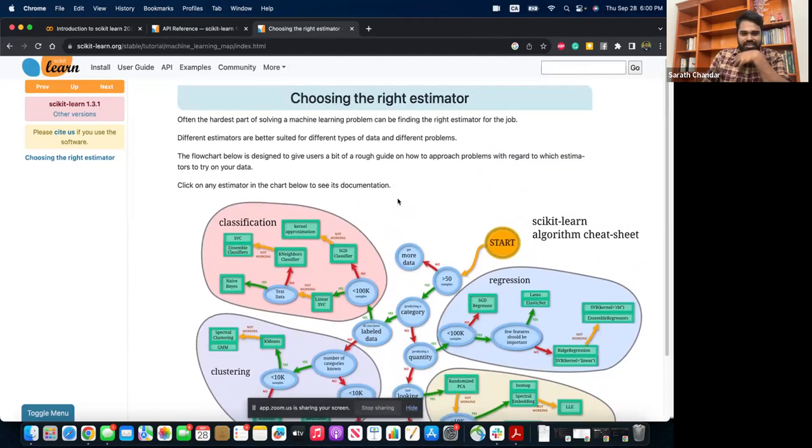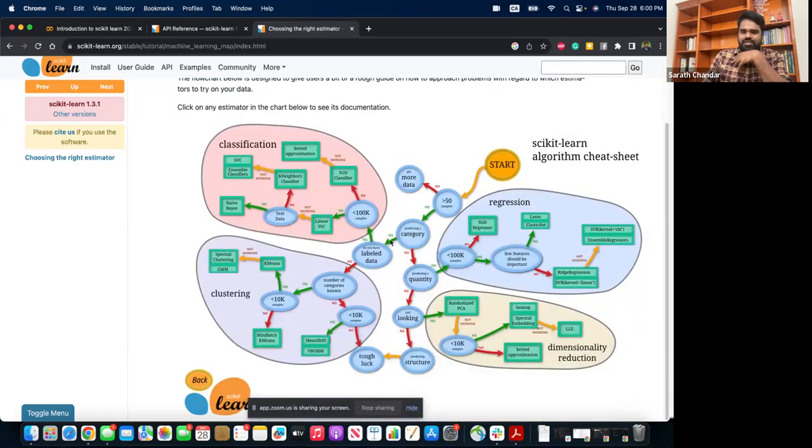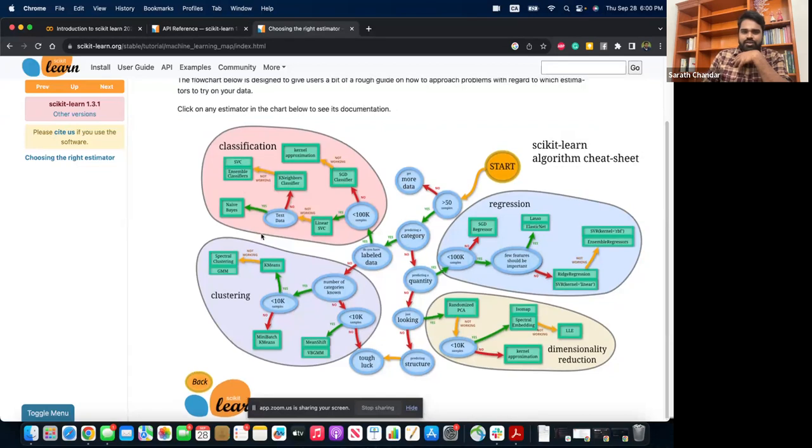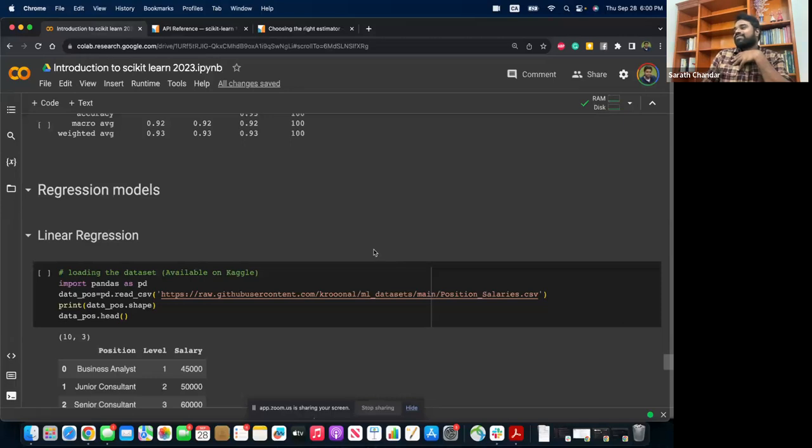I think it's a cheat sheet to decide what algorithm to use, but I think this is a very naive cheat sheet. I don't think it's very useful because you yourself will know whether to do classification or regression. You don't need a cheat sheet to figure out what to do, right? There is no automated way of figuring out which is the right model to use. Often you will try different models, and also it comes really by experience.